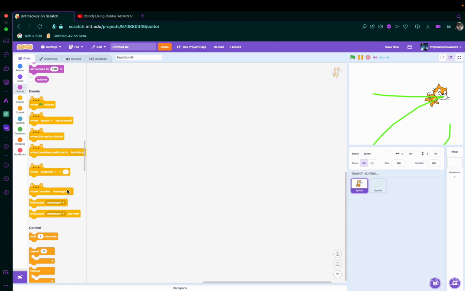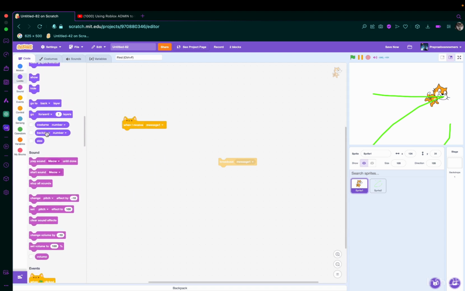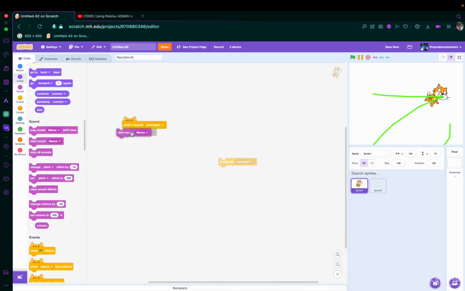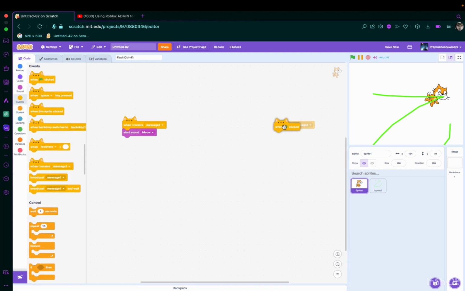When I receive message and broadcast message, so basically if I run this, I'll give an example. I'll just meow. So basically when I broadcast this, this is going to receive it and run what's under it. So every time I click this, it runs that, and like we could put this under a when green flag clicked.